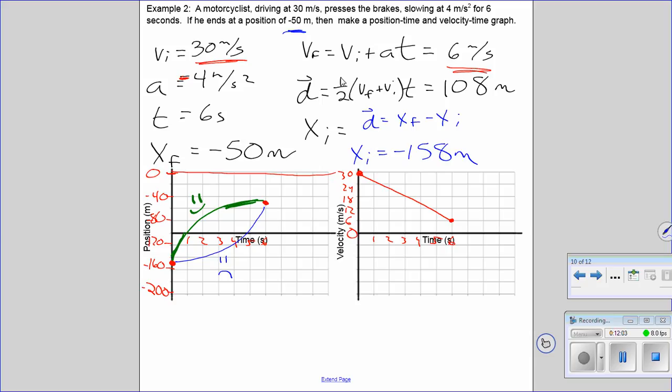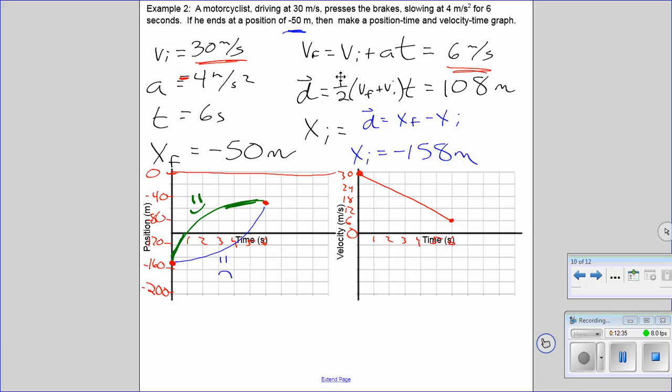All right. There's a lot of information contained in these graphs, you guys, so you really got to take it slow. So when you're drawing your position time graph, the question should be, is the thing speeding up or slowing down? Okay. If it's slowing down, it starts out steep and gets less steep. If it had been speeding up, then it would start out less steep and get more steep, like the blue one. Okay? So the green one is the right answer, the blue one is not. Good? Questions?